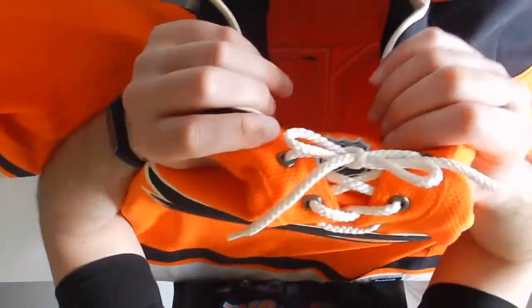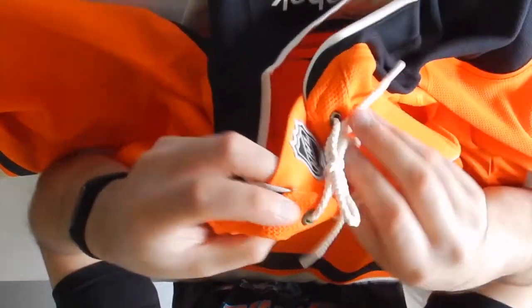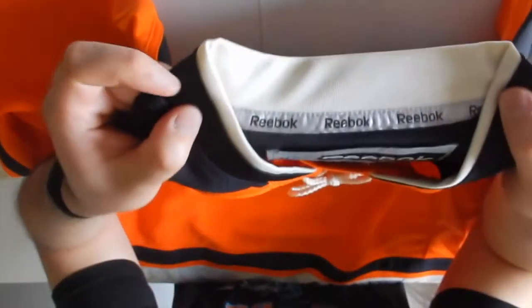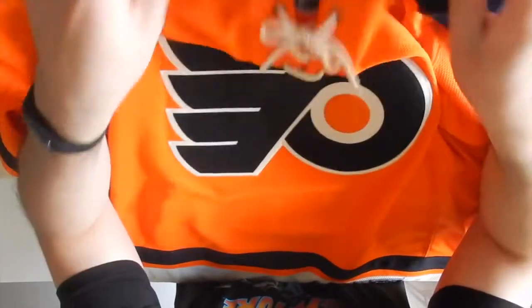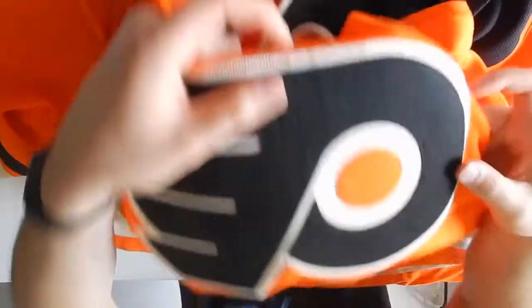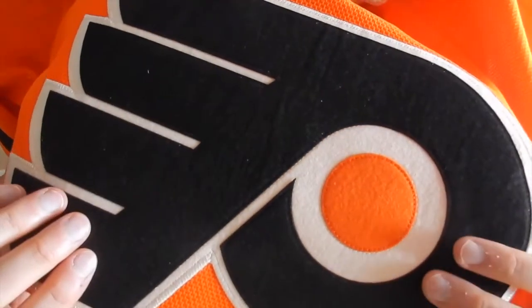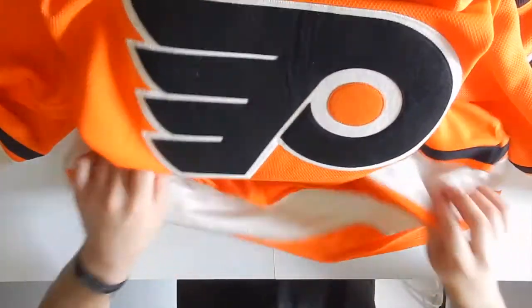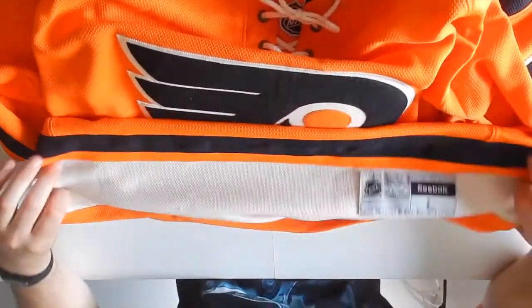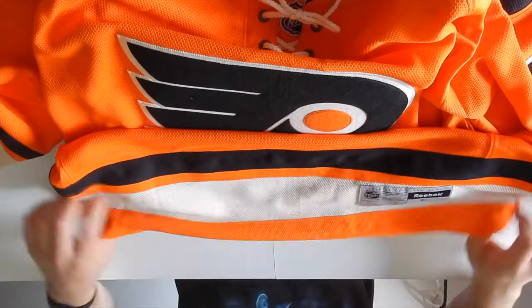They have the nice strings here at the front. As you can see, the NHL logo — nice strings, good detail on this. I even like how the collar is black with the cream along the inside, creating a nice little stripe. Very cool. Obviously your logo — got a nice one, a nice felt logo, it's very awesome. Everything is felt, even the middle and this part here. Very cool. Got a big stripe down here, kind of like the St. Louis one. It's in pretty good shape.